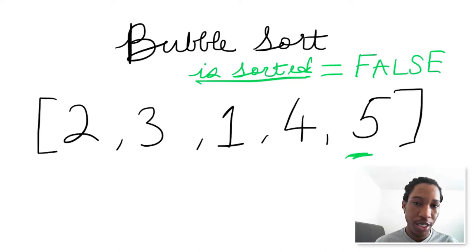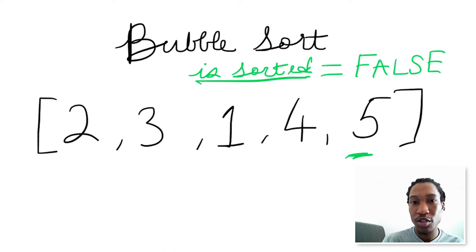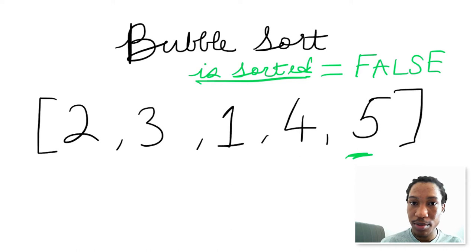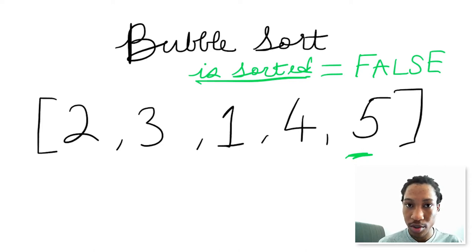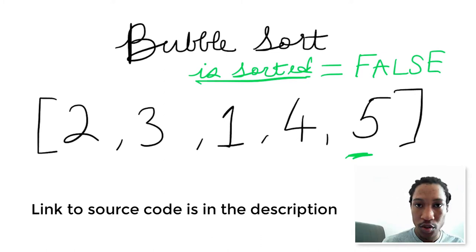So now we're at the end of the array and there are no other elements to compare. We're done with the first iteration. So now we ask ourselves: did we ever swap elements while going through this iteration? We actually did. So if we swapped elements, it means that there may potentially be other elements in the array that are out of place, so we have to do another pass through the array. If we did not swap elements, it means the array is sorted. So we're only going to stop iterating if we go through a full iteration without swapping anything — that means no elements were out of place and we can be 100% sure the array is sorted. Did we swap elements during the first iteration? Yes, so we have to go through another iteration.